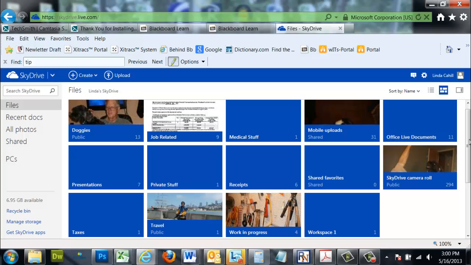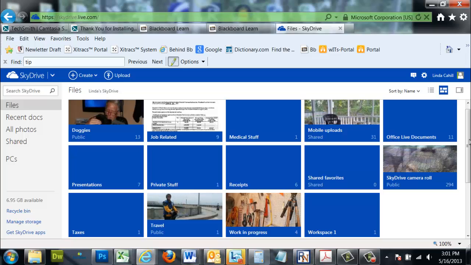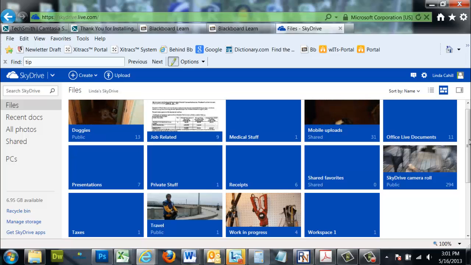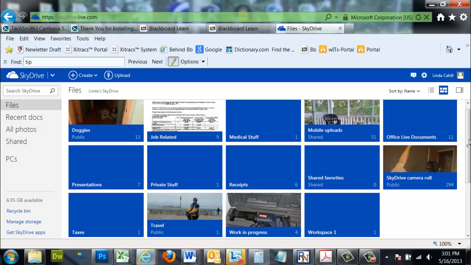This cloud space, as I mentioned, is called SkyDrive, and anything I put on my cloud space, I've organized it in folders, as you can see. Anything I put on the cloud space I can access from anywhere in the world with an internet connection. So that's what file portability means. It means you can access files not only in this location but in that location too, and that's sort of what cloud computing means in a nutshell.